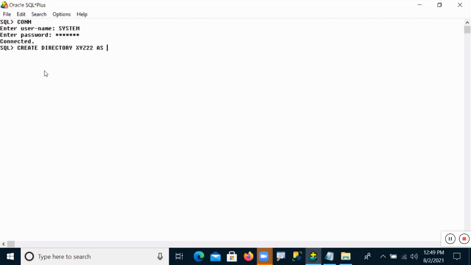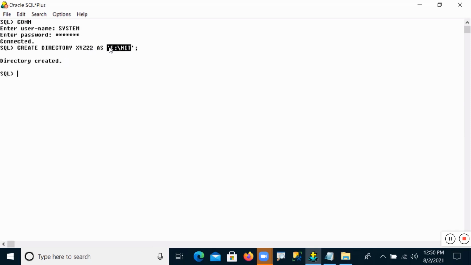XYZ22. As for the path, that means this is a directory I'm showing. I'm pasting my path here, E:/NIT. XYZ22 is called a directory name, and this name represents E:/NIT. So one path is created.